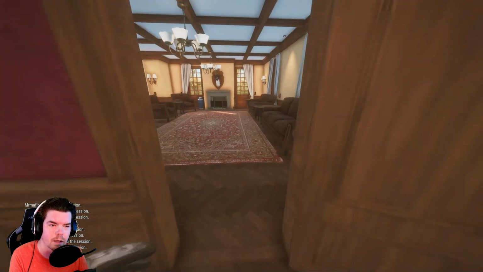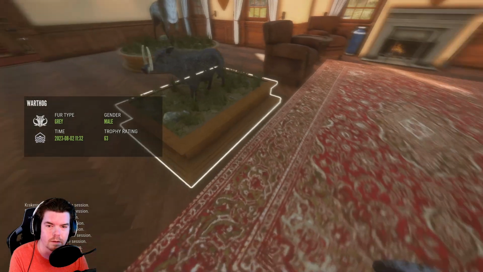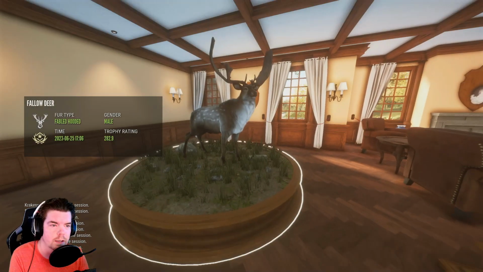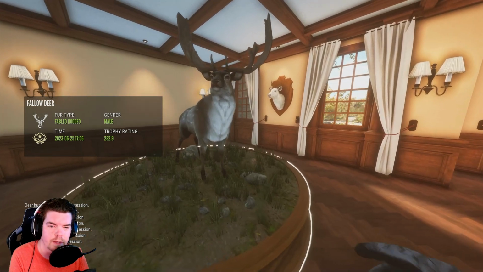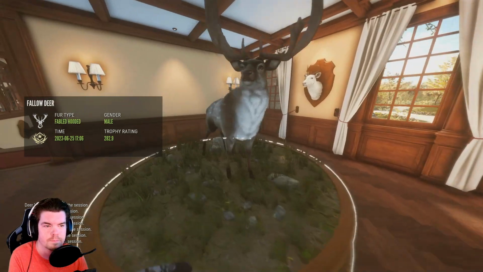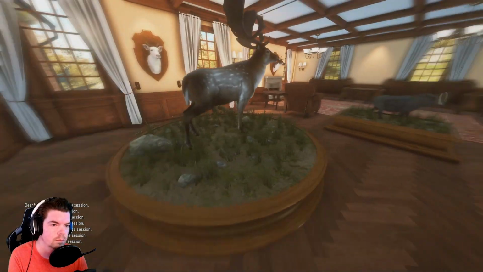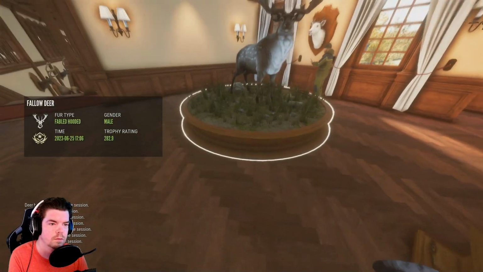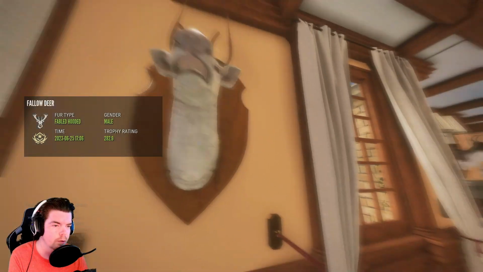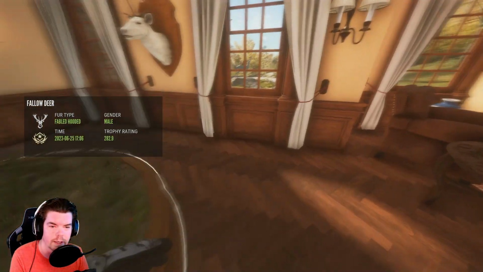Mela red deer, mela whitetail. Smella whitetail, more like. I don't even know what that means. That's a diamond warthog. There's a great one. Fallow deer, fabled hooded with the tongs, the tong rack, so that you can dish out some salad, the tong rack. And then we've got the albino fallow right there. And that looks like it's a piebald reindeer.